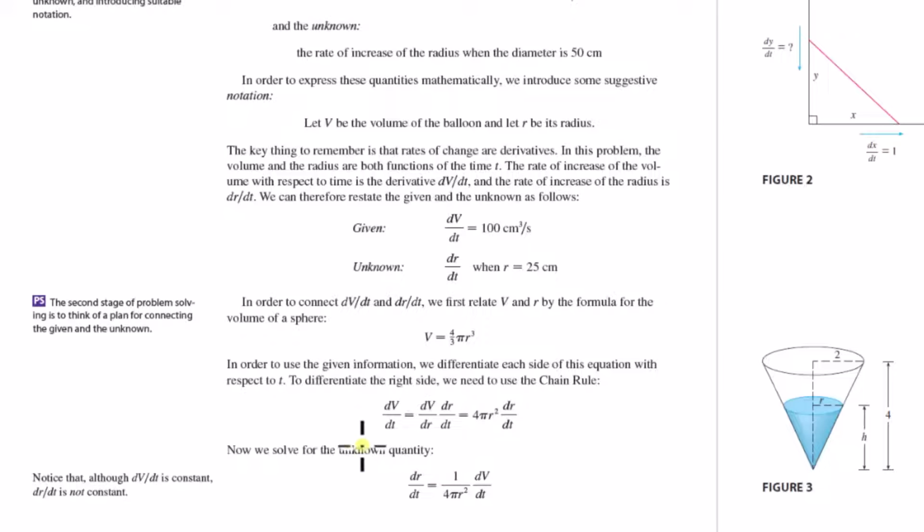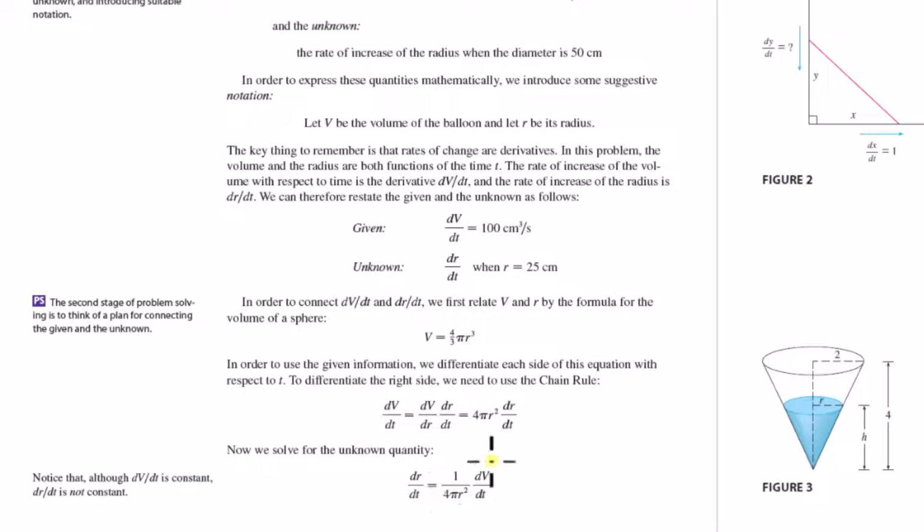Okay, so we took the derivative of this equation. What do we do next? We solve for what we're looking for. We're looking for dr dt, right? That's the whole point of this. We're trying to find this rate of change of this quantity that's hard to measure. So we solve for it. Great. Now, once you get to this point, this is what would trip me up in some problems. So, okay, how do we find dr dt?